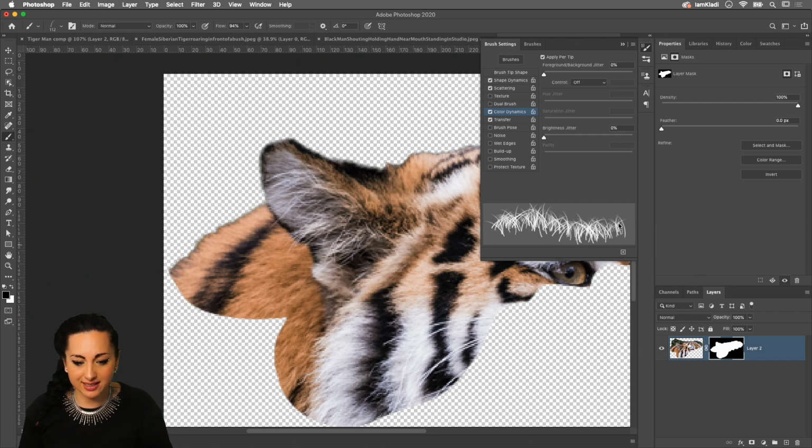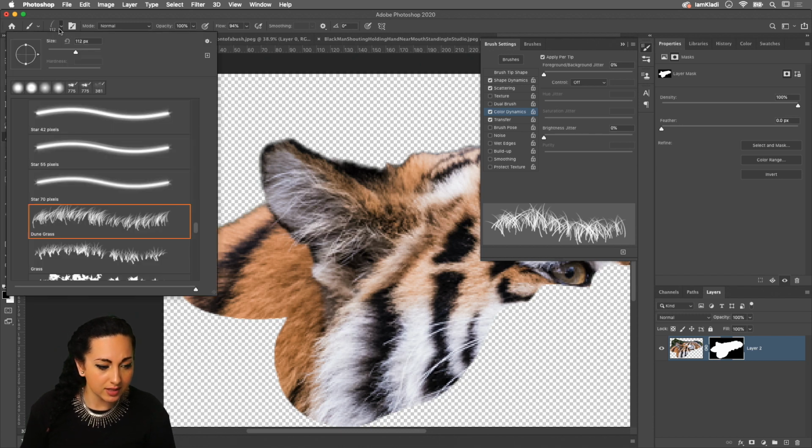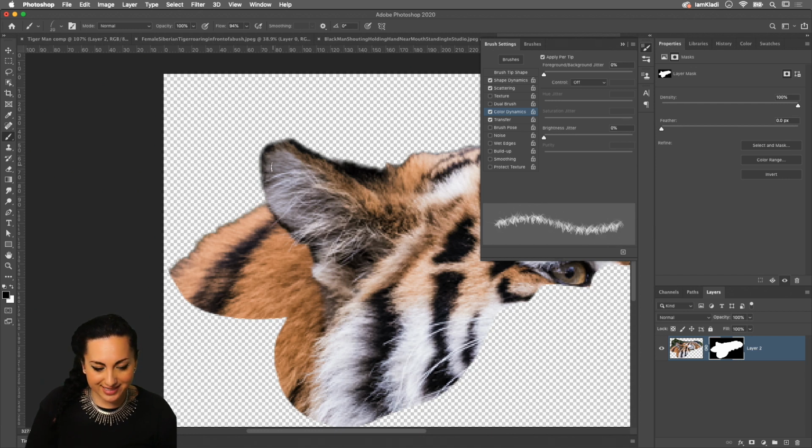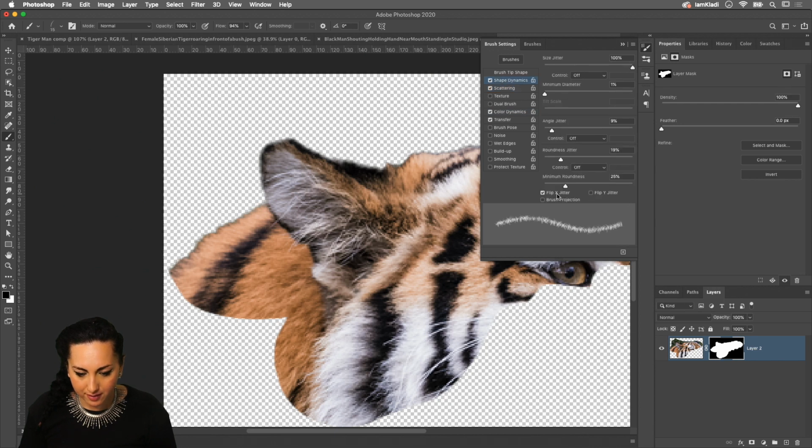So with your brush selected, make sure to decide what size you want. I'm gonna scale it down a little bit, and it looks like it's still quite big, so I can use my bracket key in order to scale it down. I also perhaps wanna flip it to the other side. So I'm gonna make it a tiny bit bigger, and then I'm gonna undo the flip, and perhaps flip it for the Y jitter. Let's have a look at how it looks now.